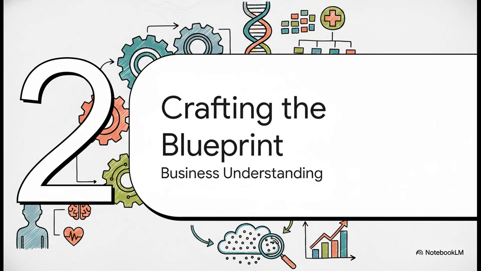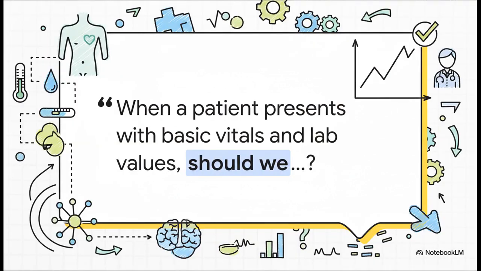This takes us to what I think is the most critical part of any data science project, actually crafting the blueprint. This is what we call the business understanding phase, where we translate that big picture goal into a concrete plan of action. See, the model isn't just spitting out a prediction into the void. It's built to answer a very specific question for a doctor or a nurse right there in the moment. When they see a patient, vitals and lab results in hand, the real question is, what do we do next?